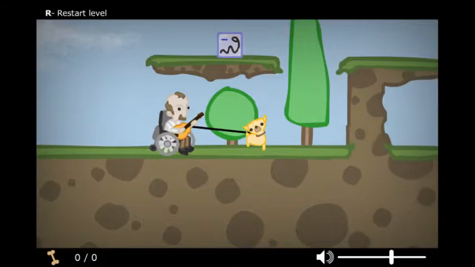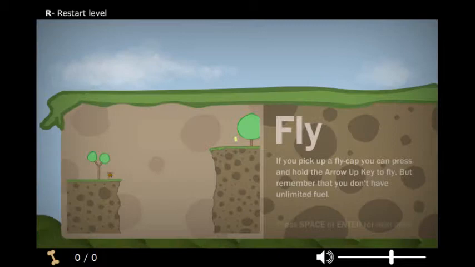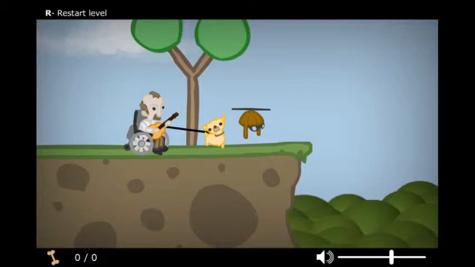So that plus symbol, I didn't really read it, but the plus symbol makes your leash longer. So come on, get up here. And there you have it. Well, this is all pretty much the tutorial levels showing you how to do this.